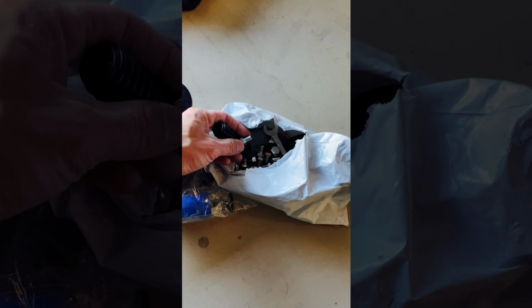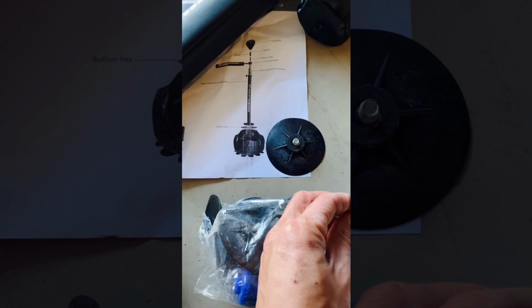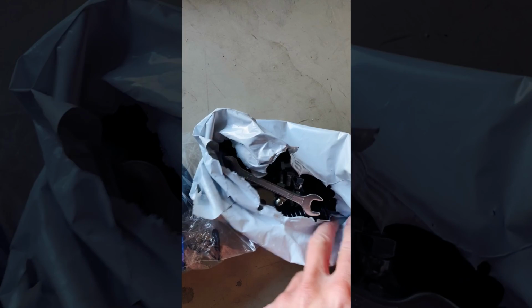And then the actual pieces that it comes with to put it together, you can see it has an assortment of nuts and bolts in here, some springs, again, which I'm going to find out what they go to. Again, the instructions it came with doesn't show you how to actually put it together, so there's going to be a little bit of a learning curve here. It comes with this little wrench, kind of like IKEA furniture, that comes with a tool.